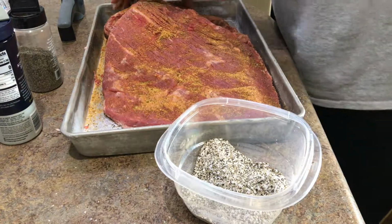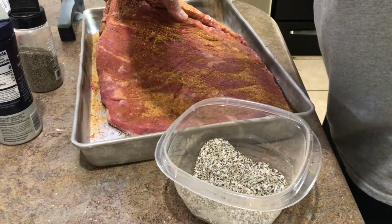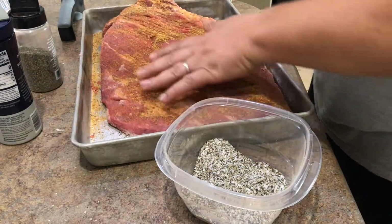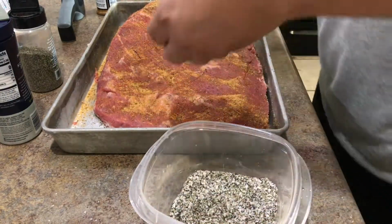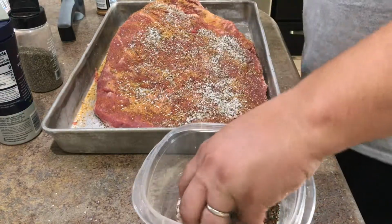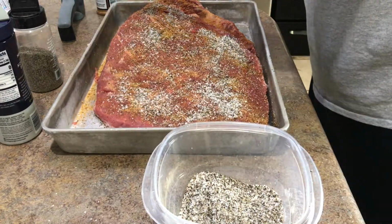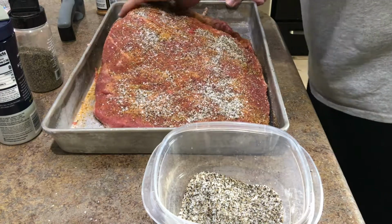I'm telling you, the more and more I'm looking at this brisket, the more and more I'm liking it. I was worried about picking the right brisket at the store yesterday, and I tell you what, we walked in and this one just jumped right out at me. Felt good, looked good, and we took it home. And as I cut the fat off of it, seeing the striations and the fat content, I was really happy.